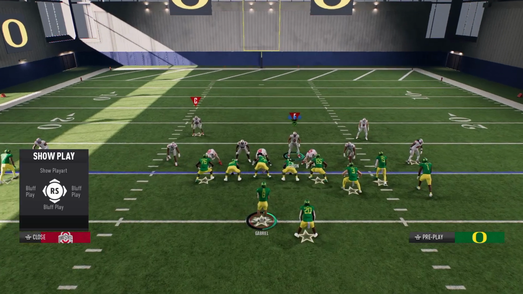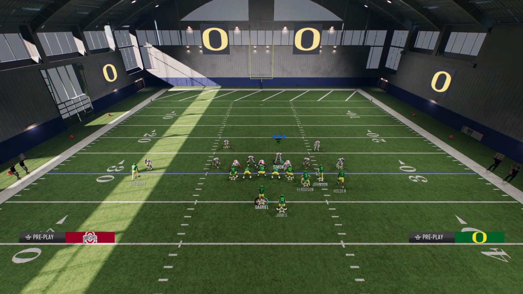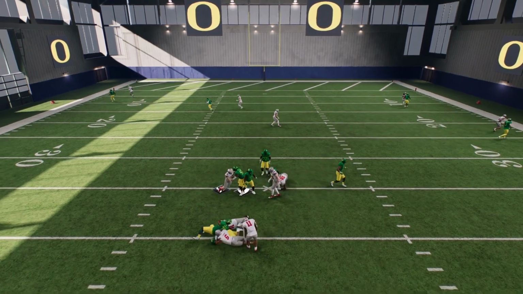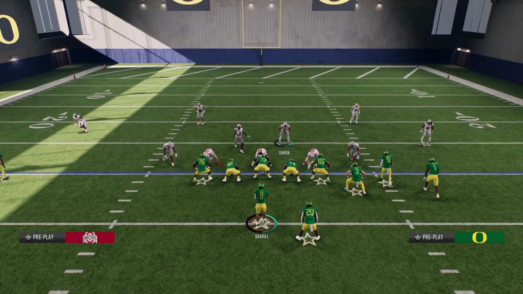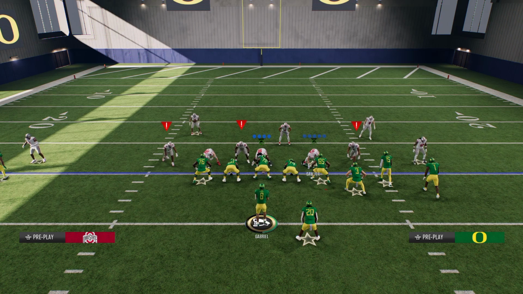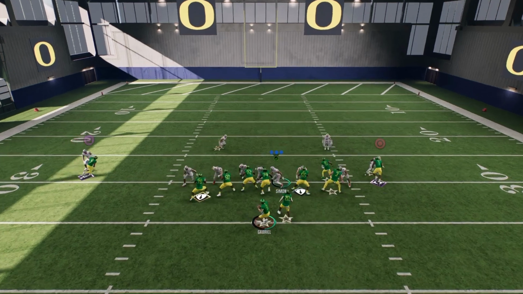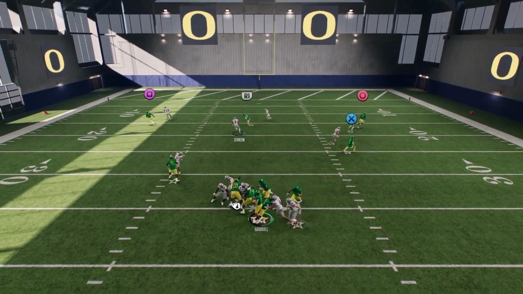Now, what they're going to start to do is block a running back. If they do block a running back, this linebacker will come in on the right side, as you see right there. Now, if this linebacker is getting bumped, you can move him out a step or two like this. And then let's see if we can get this to be a little bit smoother. As you see there, a little smoother that time.